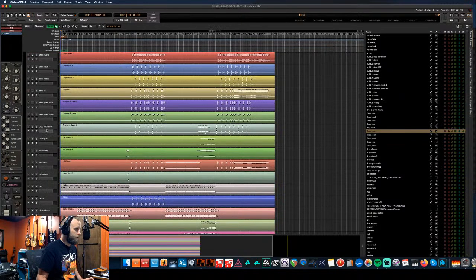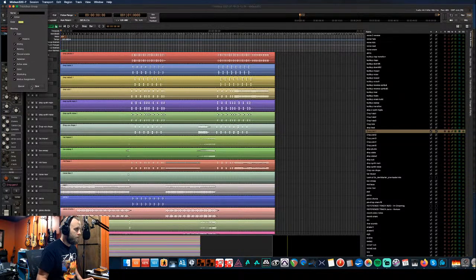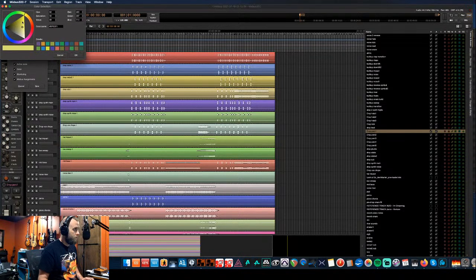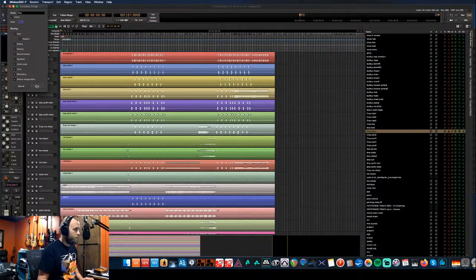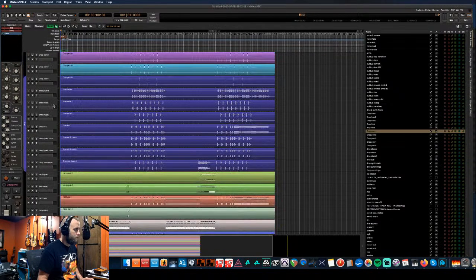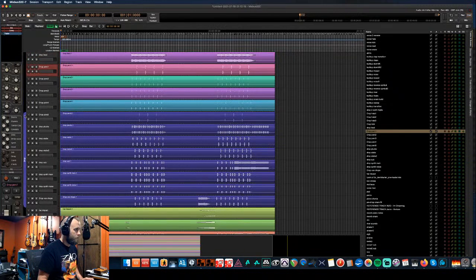So let's go to the end of our drop. And we're going to call this drop. I don't know what the other color of the drop was. I feel like it was purple, maybe. Something like that. We'll just extend it out.